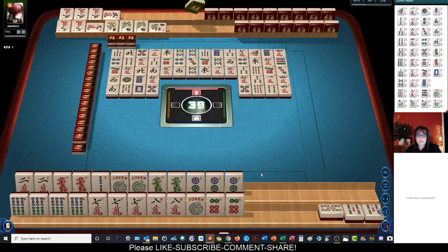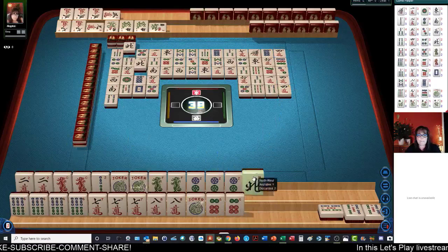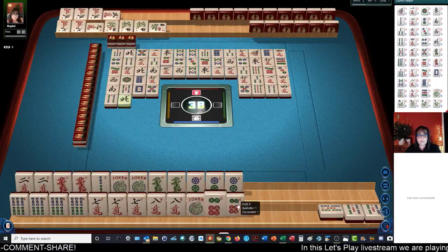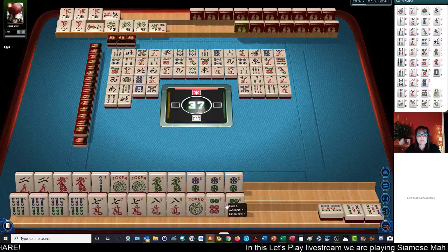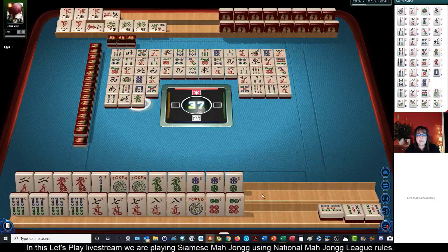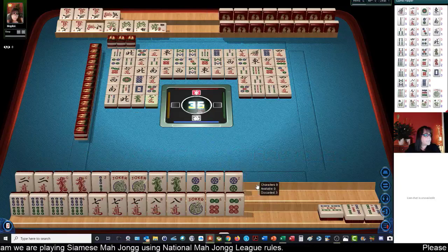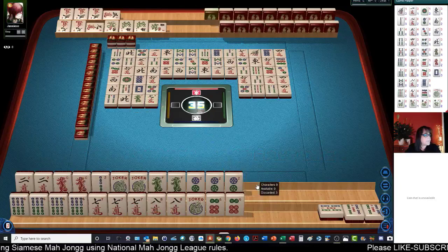4 characters. So I would love to draw an 8 crack right now. 4 bamboos. Or a 2 would be nice. Wind. Or a green dragon, which there are hardly any dragons out. Green dragon. Okay, we need that. Nine characters.